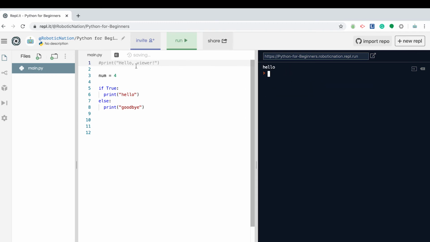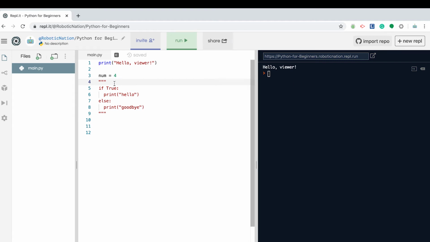And I just get the hello, I don't get the hello viewer. Also, multi-line comments. If I want to comment out this whole if statement, else statement thing, I can put it in these triple quotation marks. I can wrap it around there, and it doesn't run through.